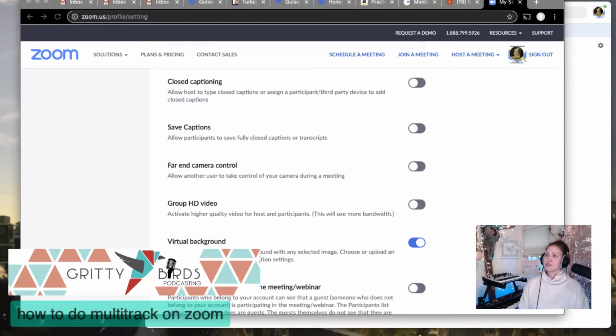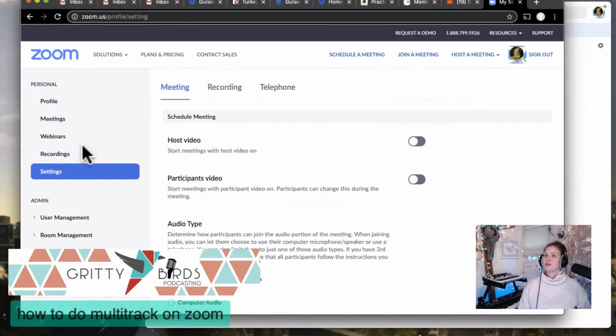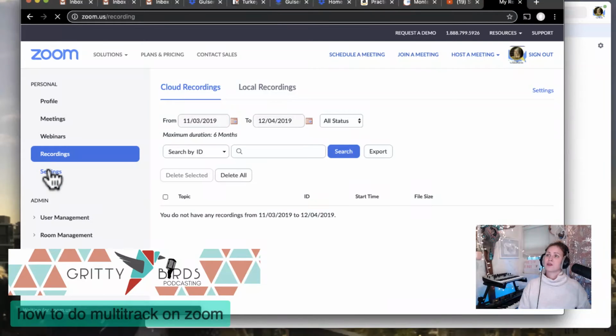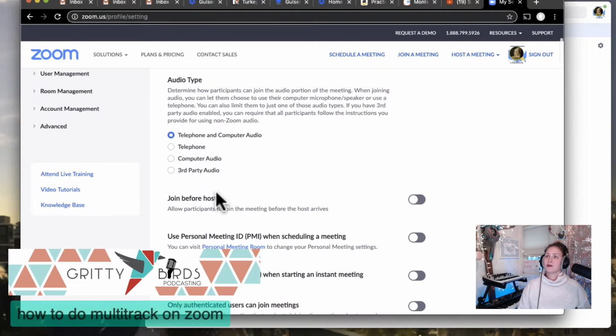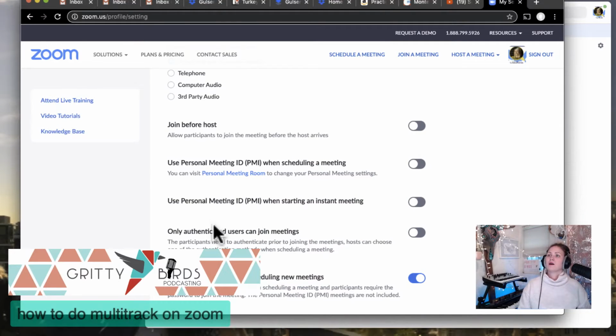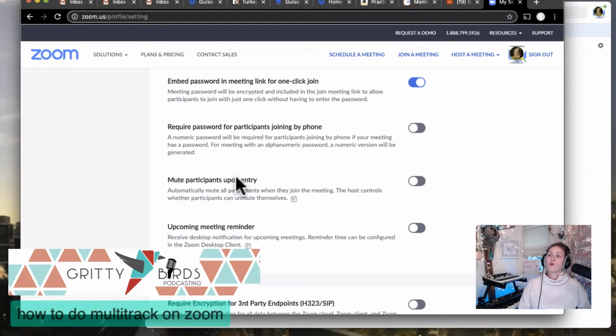So, as you can see here, I've got my screen and I've got my Zoom that I've set up here, and I do pay for Zoom, so there's a few settings here that I get that are great. All right, so we've got our personal profile, etc. And on here, I've got my profile, we've got all these settings, we've got recordings, and that's where you save them in general. But right here, I go into my settings and I've got recording, telephone, meeting. And here you've got really basic pieces of it, the kind of audio, join before host, personal IDs, etc. There's one part right here that can be nice, which is mute upon entry.